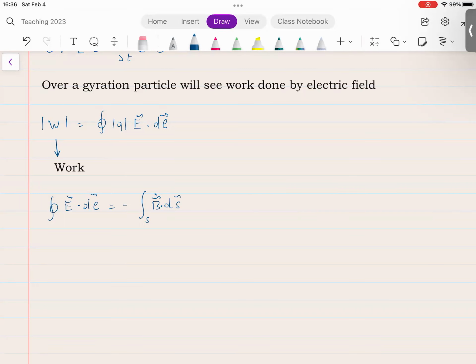vector perpendicular to the surface. You know this from physics 2 or calculus 2 or some other number, not necessarily 2 of some other course. But anyway, this is all stuff you know very well, and this is also the variation of the flux of the magnetic field through the surface over time.